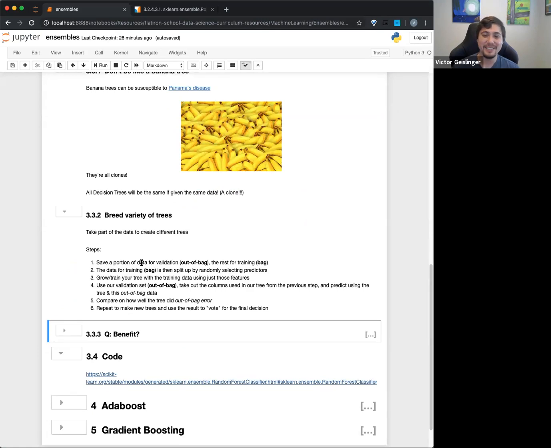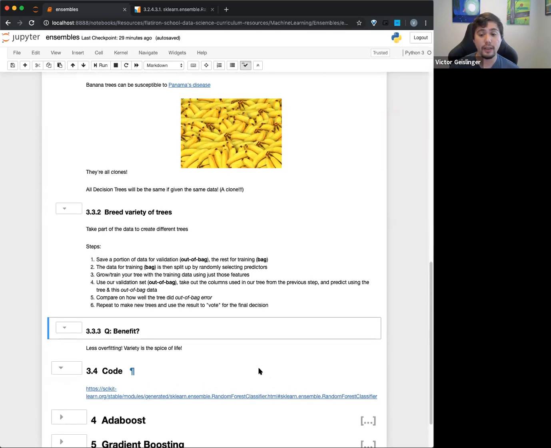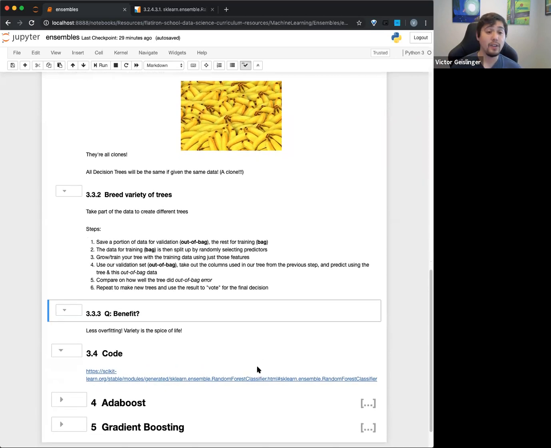Yeah. Okay, cool. So going back to our random forest then. The benefit is just less overfitting. It means there's more variety. So sometimes it's going to get slightly wrong, sometimes slightly right, but it's going to balance out. That's the wisdom of the crowd. I think of it like, if you have many different banana species of trees, and Panama disease comes by, it might kill a certain species, but you still have another one doing fine. So the idea here is that you have a wide variety of different learners.